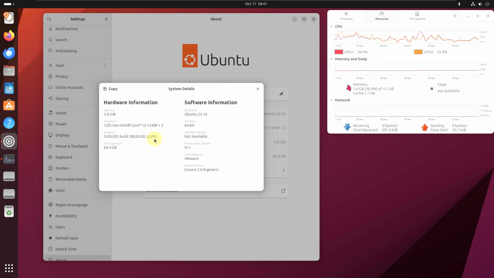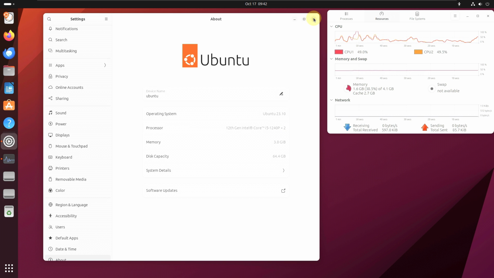Here is the complete information, including the default kernel, which I already mentioned in previous videos on the Ubuntu flavors. This is the default Linux kernel available in Ubuntu and the Ubuntu flavors too. The windowing system is X11. The GNOME version should be 45. It will be available in a few seconds, or maybe I will show you in the terminal.